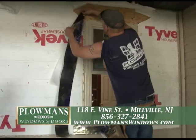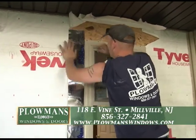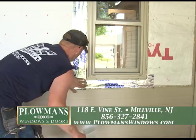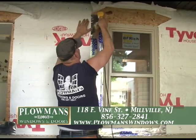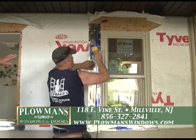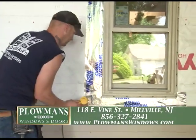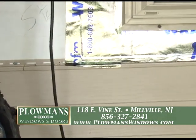You can see you've got to peel the back off the tape. He's higher than the window at the time this is going on. Again, this is the way BF Rich wants their windows installed when you put them in new construction. This house was already built, so we're actually replacing the windows with a new construction window. These windows were custom made for this house — these aren't stock windows that you just pick up off a shelf. We're heating it up to make sure we've got good contact. The top piece of Tyvek will stay up in the air until we get all the tape on the window, and then that's pulled down. Whenever the siding is close to the bottom of the window, we always try to get over that lip rather than cut it before it.